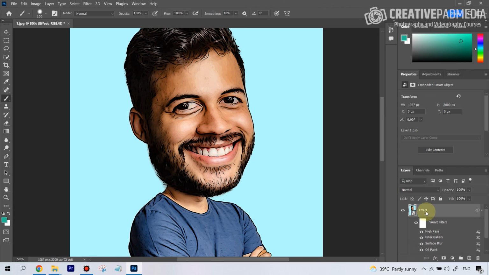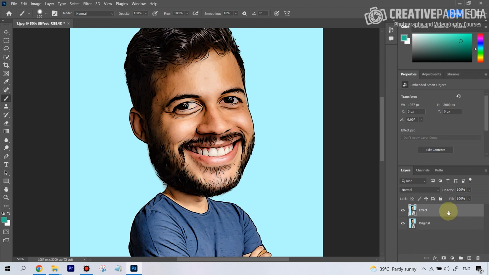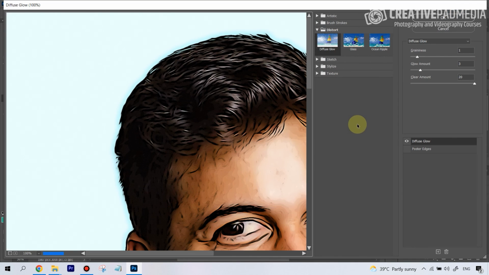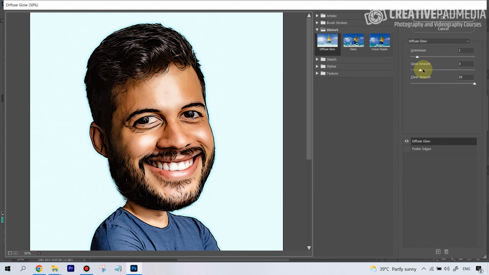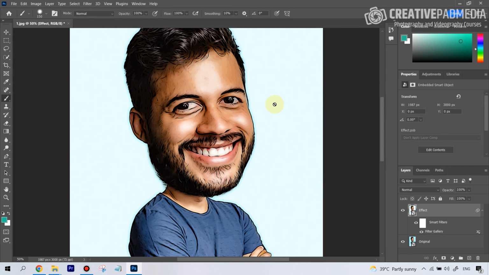So what we can do here, this is already a smart layer, turn it once more into a smart object, okay? Like this. And now think of it like this. There's already a smart object inside it, whatever work we did with it, but we are just now going to add the diffuse glow filter, okay? So it's just that we're repeating that whole process. So you can see here, that filter is selected, our values are correct. I'm going to press OK, and I was going to do that whole background thing that you saw before, right? But this time, the best part is since we just have one smart filter, which is the diffuse glow one, which is a part of the filter gallery, we have a mask for it, right?